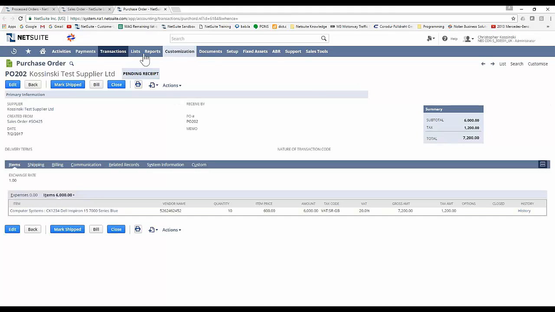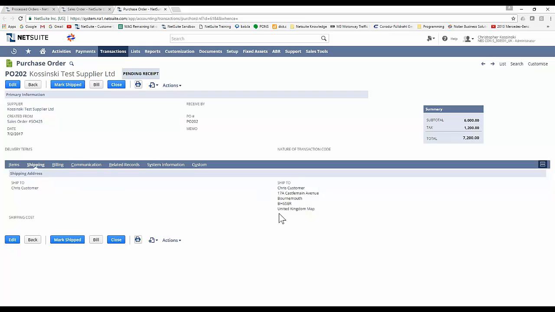This is the purchase order. Remember, we haven't created this document. It was created automatically for us. We see all the information has been copied automatically from the sales order we created. So we see the product name, we see the quantity, the pricing as well. What's more, the vendor received also the customer address. So it will send it automatically not to our office, but to the customer directly. And this is basically the great benefit of the drop shipment here.